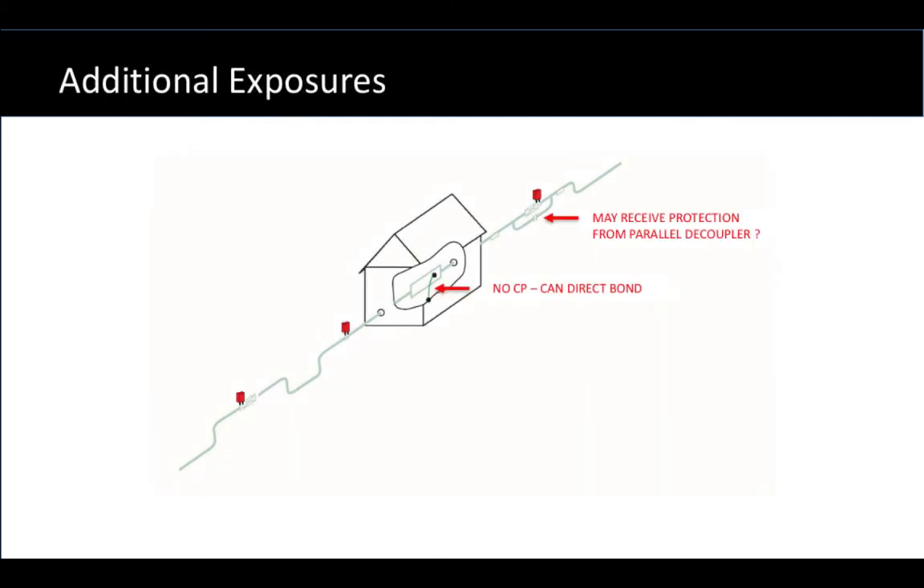Let's take the case of the building first. Because between these insulated joints there is no cathodic protection in the building segment, we can just solidly ground all equipment to the building and its grounding system, or back to an electrical supply panel, with no effect on cathodic protection — and we've also provided over-voltage protection. Now let's look at the insulated joint in the upper right. It is possible that that insulated joint could receive over-voltage protection from the parallel decoupler. In some cases it can, in other cases it can't, and that relates to how long the conduction path is and what its inductance is. This effect of inductance interacts with fast-rising waveforms such as from lightning, where you can still end up with a high voltage across the point — and we wouldn't want to leave a point unprotected and still have it flash over due to a fast-rising waveform like lightning. It won't happen with AC faults, but it could with lightning.